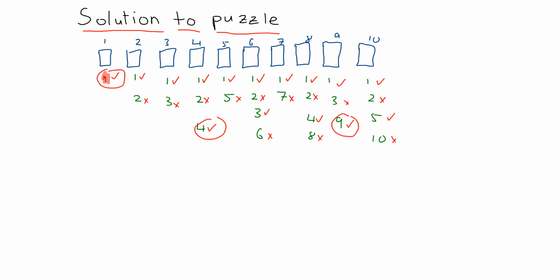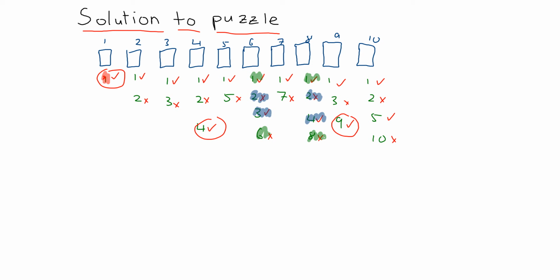The reason for that is if you have a look, you can see people turning them on and off actually kind of did it in pairs. So let's take a look, for example, at switch 6. Person 2 turns it on and 3 turns it off. And 2 times 3 is 6. Person 2 turns 8 off and 4 turns 8 on. And person 2 turned this off and 3 turned it back on. But you can see here all the factors coming in pairs. And one part of the pair turns it on, one part of the pair turns it off.